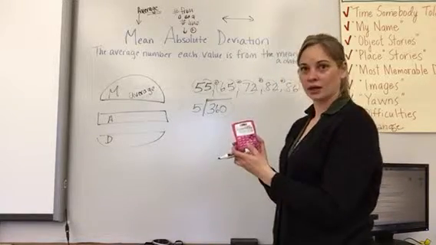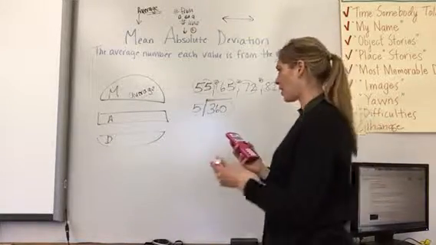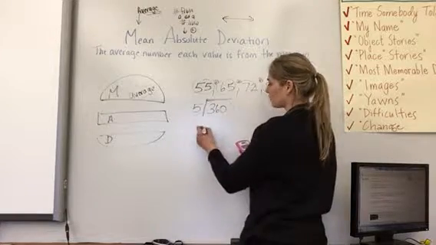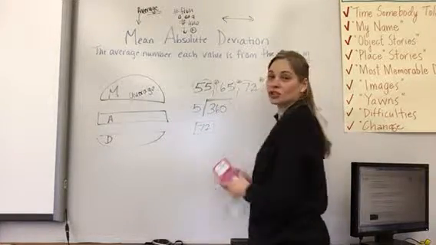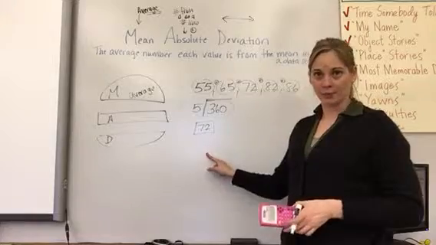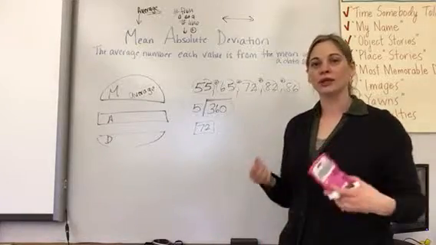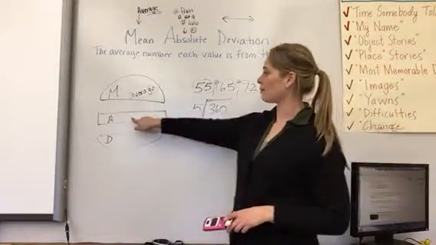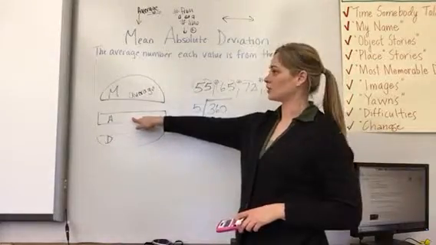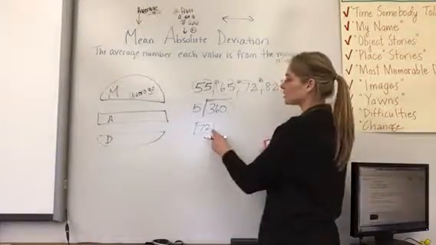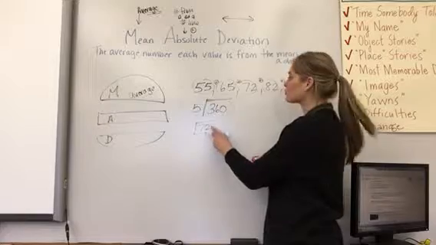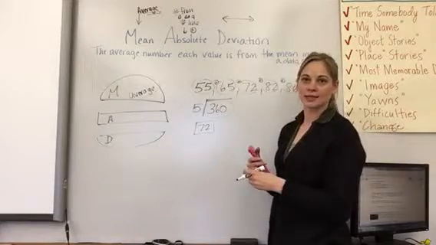In my calculator, I do 360 divided by 5, and my answer is 72. 72 is a really important number that I'm going to work with, and something that will really help moving forward in our next step when we want to find the absolute deviation. I'm going to take this number 72 and subtract it from every single number in the data set.